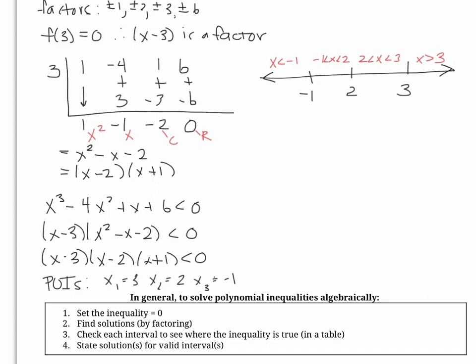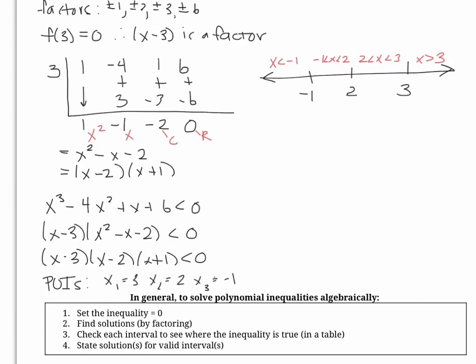So one way to do that is just to pick points in each of these intervals and literally plug it into our inequality and check if those points satisfy this. So if I were to plug in, let's say, -2 from this interval right here, something that's less than -1 is -2. If I were to plug in -2 here, I just have to check, does it actually give me a number that's less than 0? If it does, then this interval is one of our solutions.